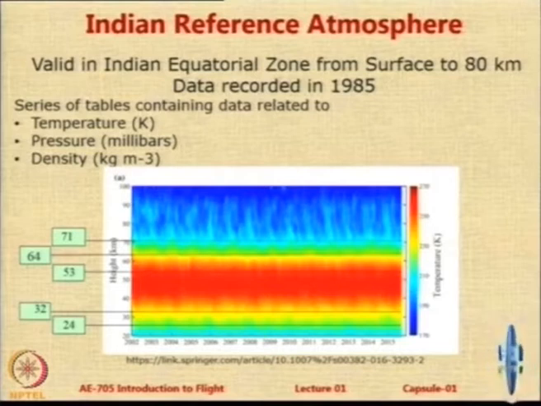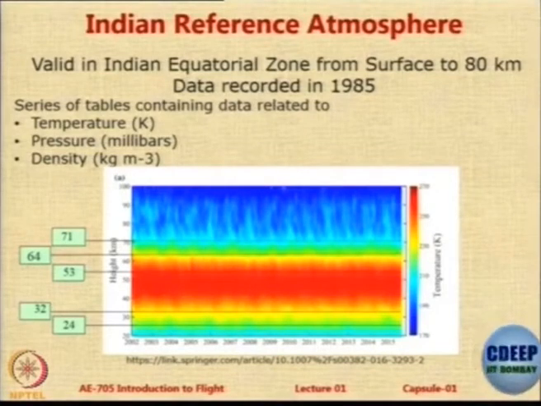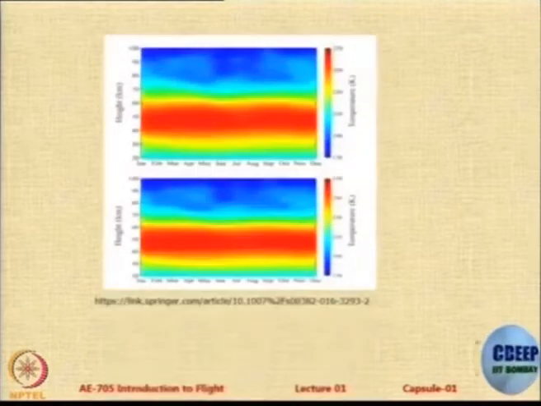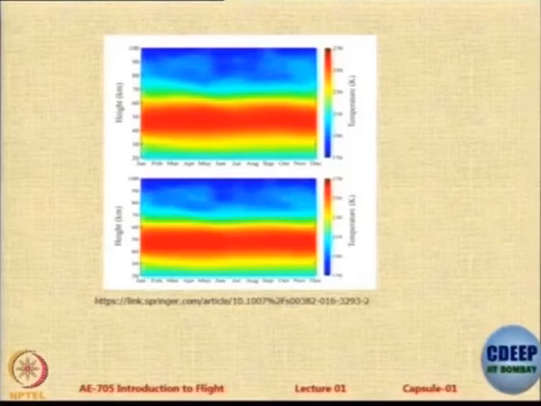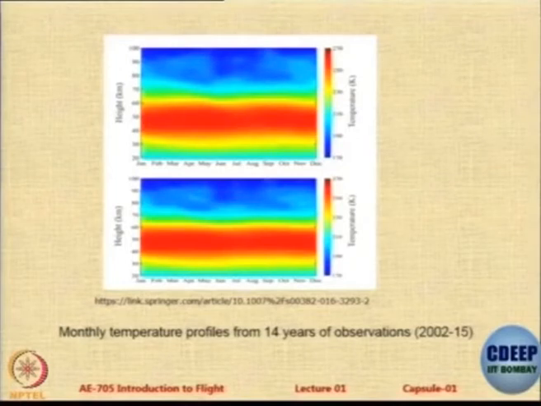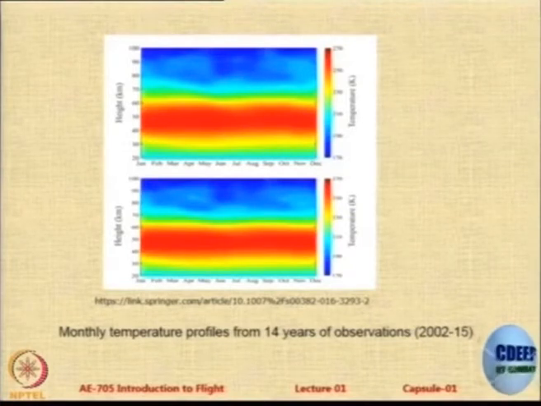That is why what we have done is draw a mean line. It varies from 53 to 71, we draw a mean line and keep it like that. These are the values recorded on a particular day and a particular year — this is the average of so many years recorded in the country. You notice that temperatures are not remaining constant throughout the year; there are seasonal variations also.